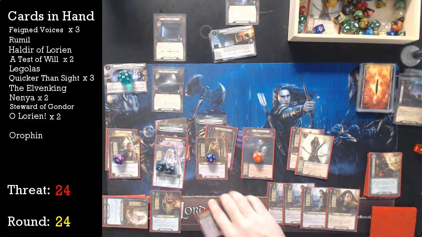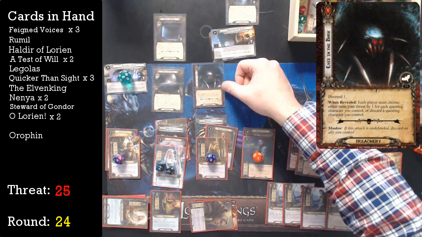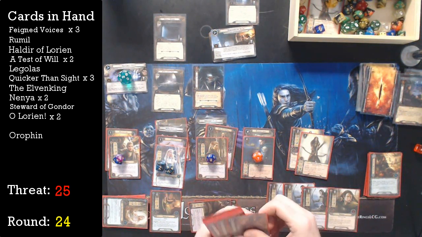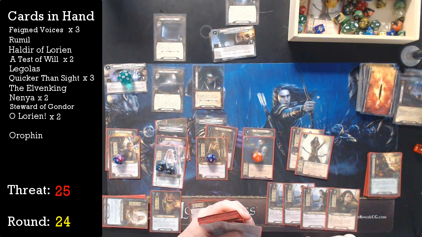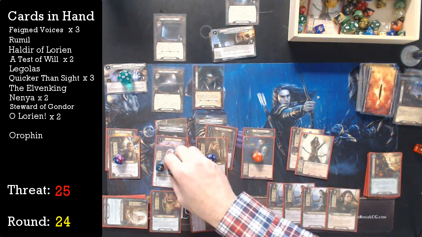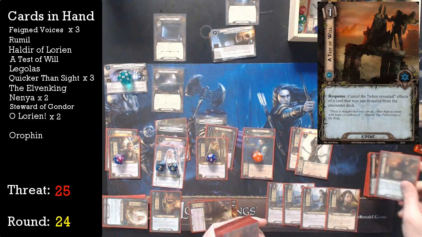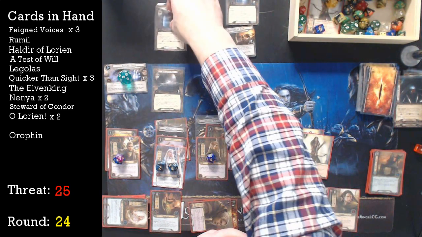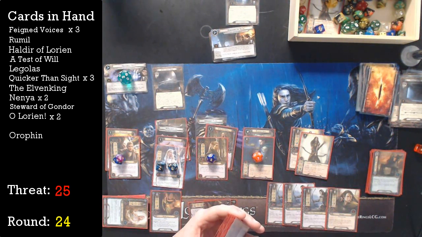So that's 11. 15. Oh, it goes 5. So Doomed One. I'm going to cancel that. I'm going to cancel Eyes in the Dark with this. Okay, so that's 15. This gets done. So now I'm looking for that other one.